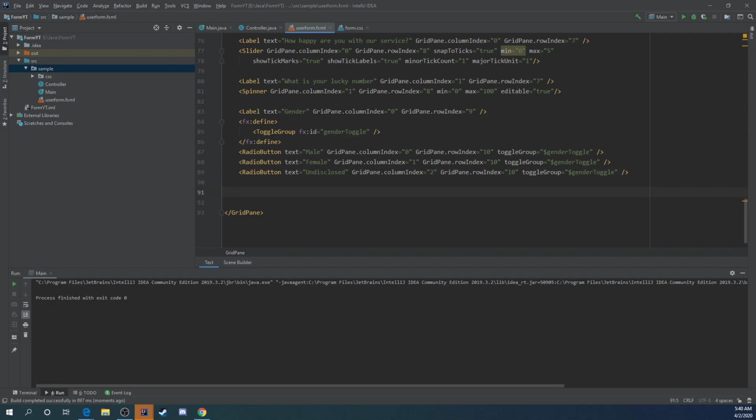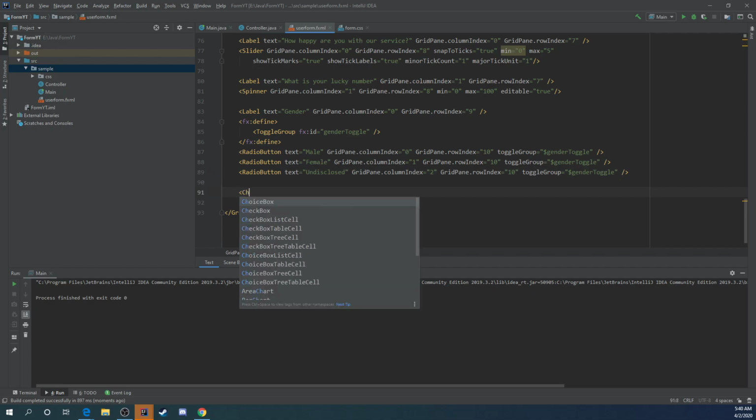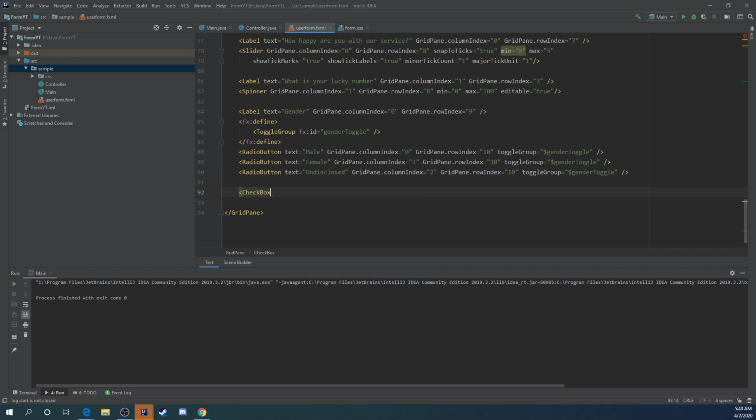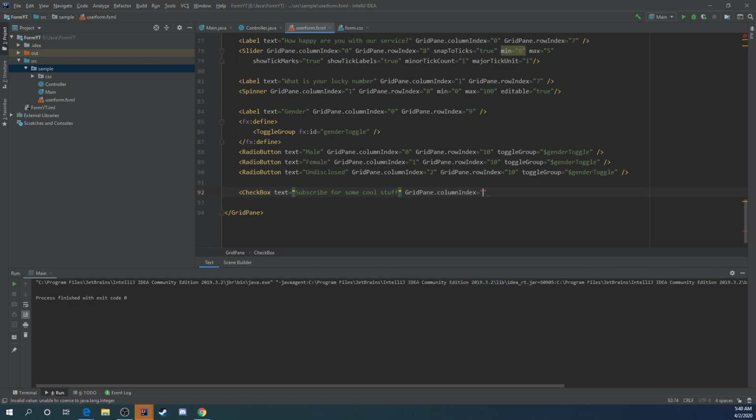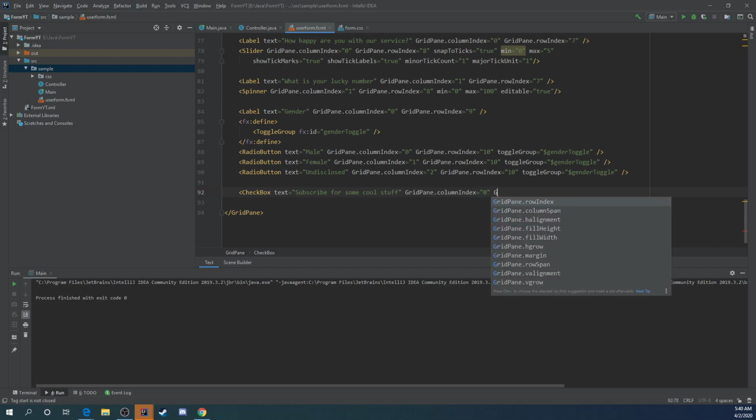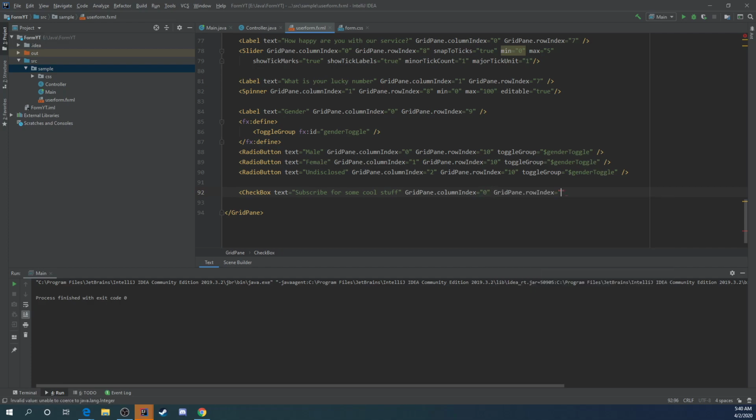All right, so the last thing I wanted to do is the checkbox. Maybe text, excuse me: Subscribe for some cool stuff. And again, column index, we'll do 0 and a row index of 11.